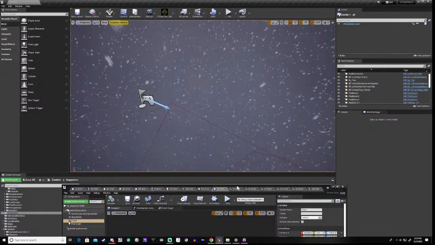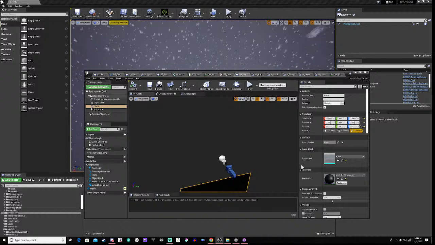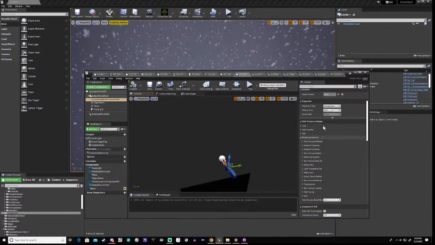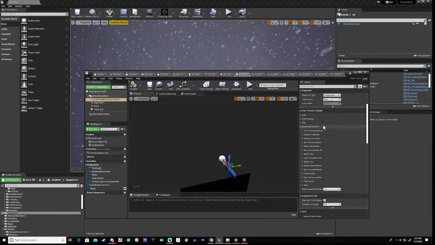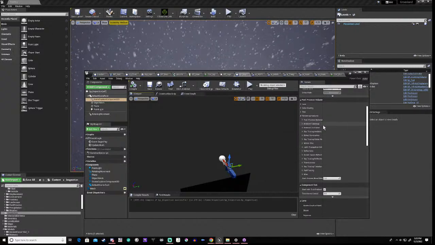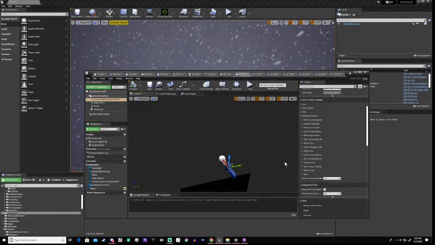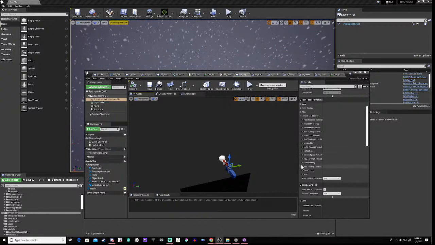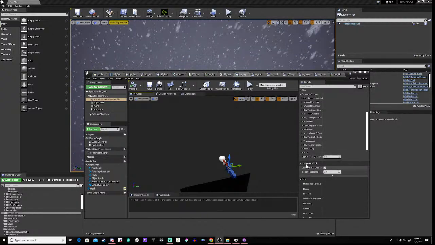Here's the interesting thing here. I want to only show, I only want to show our object. I don't want to show anything else.